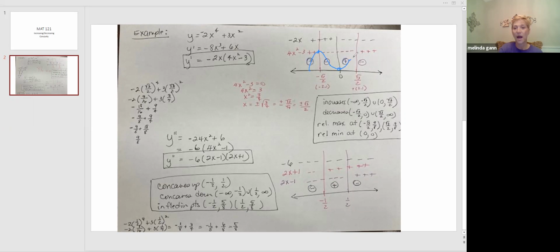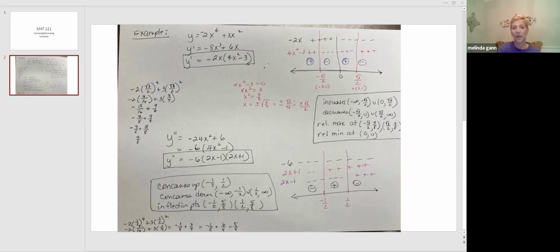Then you're going back up, and now you're turning and going back down. So again, what are you going to have at that turn? Aren't you going to have another max? So you've got a relative max at the positive square root of 3 over 2. Now, where in the world did I get those y numbers? Didn't I plug all of these basically into my original? Well, 0 is easy. If you plug 0 here for x, you're going to get 0 back out. So 0, 0. Now, plugging in these were a little more fun.